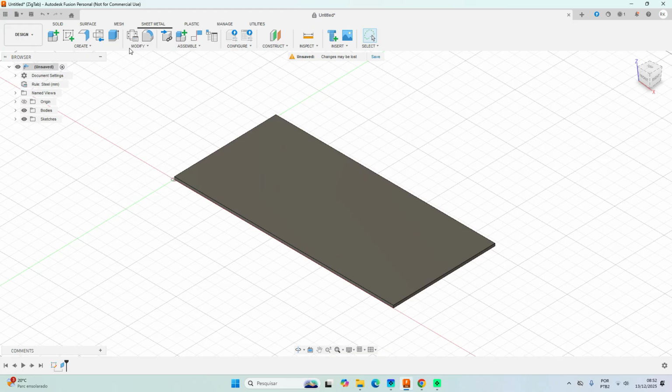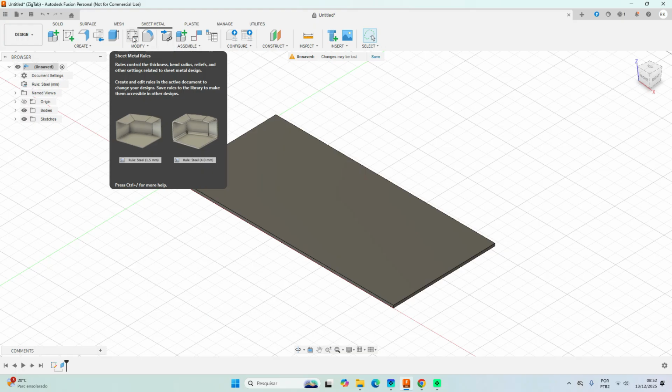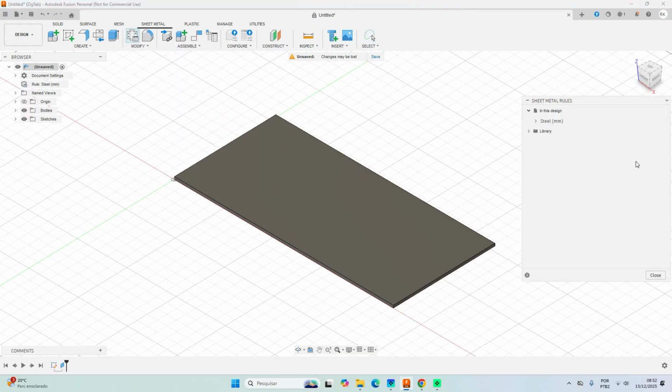So we have to go here to sheet metal rules, in this icon. It has already selected a rule from the library, but we are going to use a specific rule created for the material we are using here, which will be stainless steel.